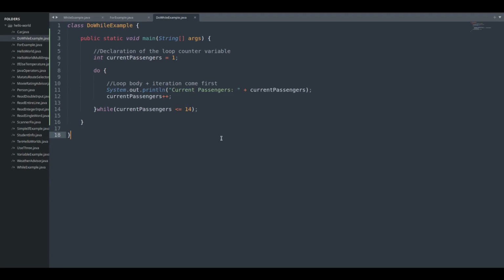So the key characteristic here is that the code block inside do is executed first, and then the condition is checked later. So on this point, when we talk about guaranteed execution, the code inside the do while loop is guaranteed to execute at least once. Beauty about it is that the condition is always checked later. So even if this condition were false, we expect this statement to be executed at least once.